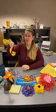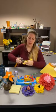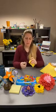Okay, now it's really fun. That's a neat little decoration. Okay, so we're just going to chop some off. It doesn't matter how much. We're just going to make it a little bit shorter, okay? That way we don't have quite as much of a bulky middle.